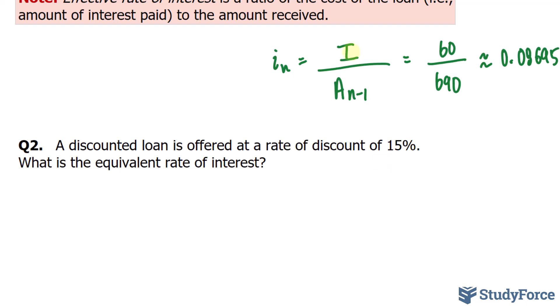And so, let's recall what I represents. I represents P, R, T. So, technically, we can replace the I part of this formula with P, R, and T. Furthermore, let's talk about A sub N take away 1. Remember what that was. That was the same thing as saying the principal take away the interest. Remember, this is the amount that you're given at the very beginning of the loan with the interest taken away in advance.